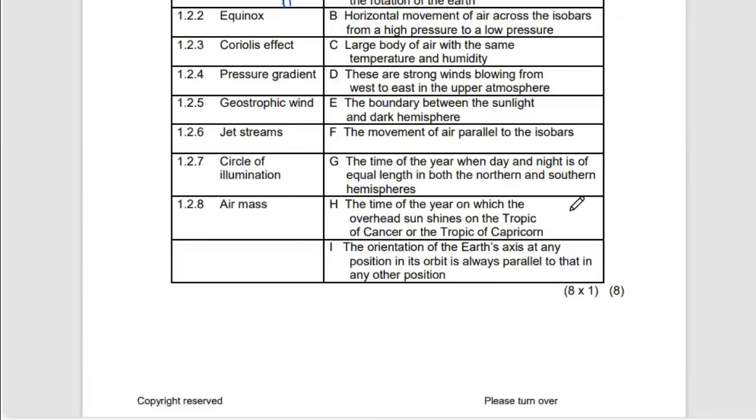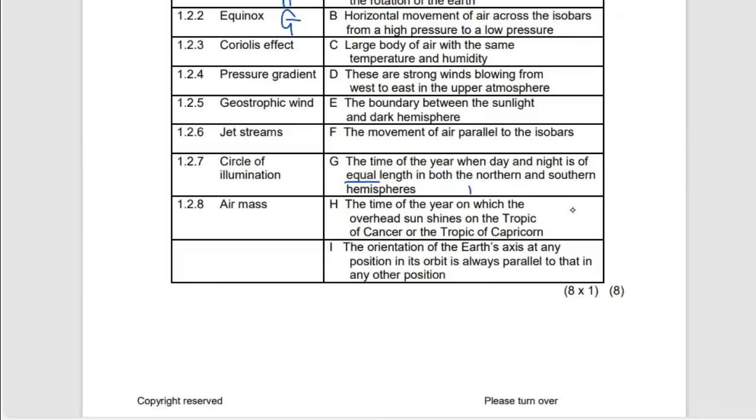An equinox, we discussed that. An equinox means an equal number of hours during the day and during the night. So there's a balance in the number of hours of day and night. So the matching item for an equinox is response G, which says the time of the year when the day and night are of equal length. The term equal is equated to equinox. Right.